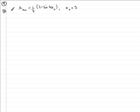Welcome to question number five, part b. I've written out the iterative formula that appears in the exam paper: x_{n+1} equals a quarter bracket two minus sine four x_n, where the first approximation x_0 equals three. So to get my second approximation which we're asked to do, we're asked to get x_1, x_2, x_3, and x_4.